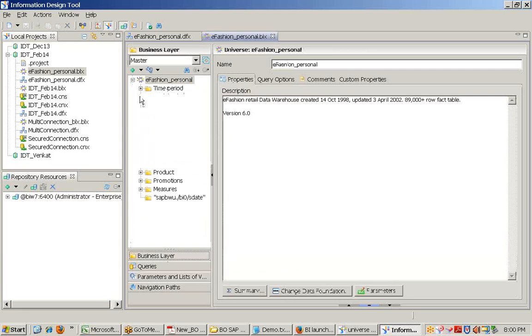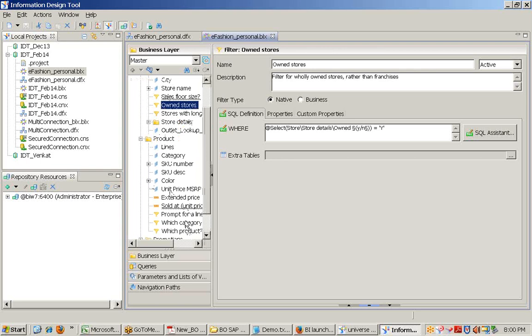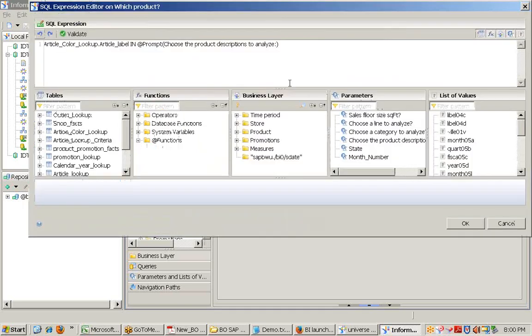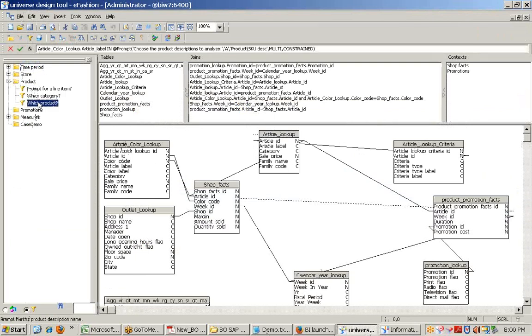Now if you look at this object, the same object we had before, product category and product. If I choose expression, you can see add prompt, but now it just says some wording here, and there is nothing like what we have been seeing.